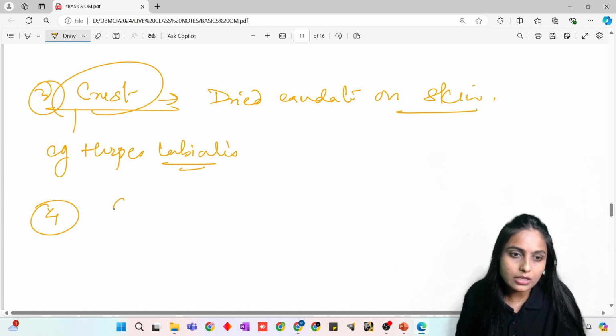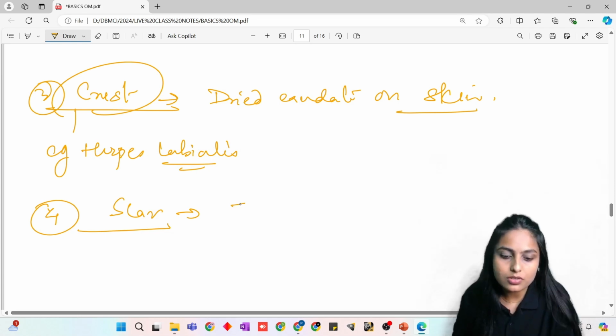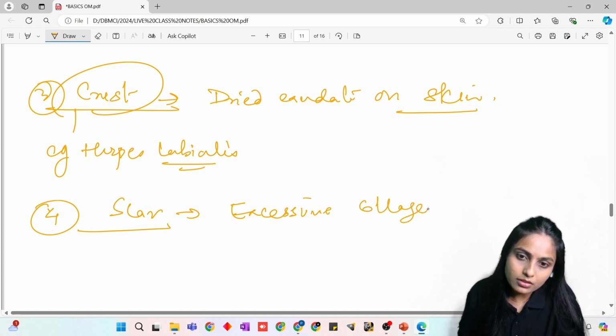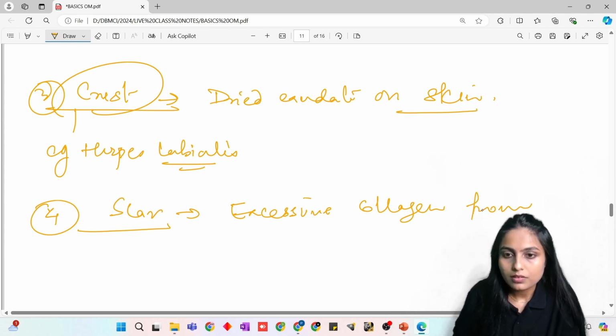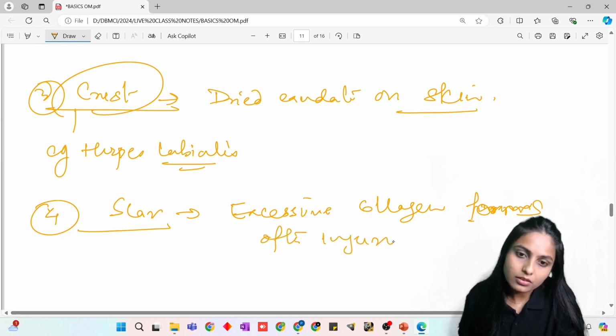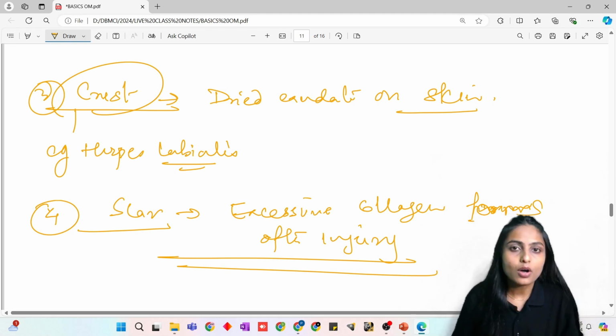Fourth secondary lesion is scar. Scar, you all know, is nothing but excessive collagen that forms after injury at the site of the injury.